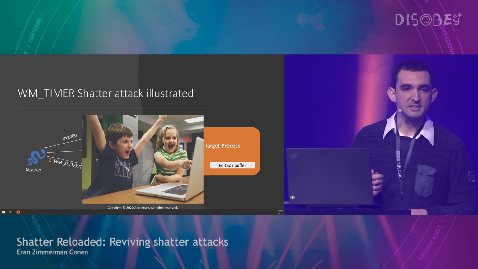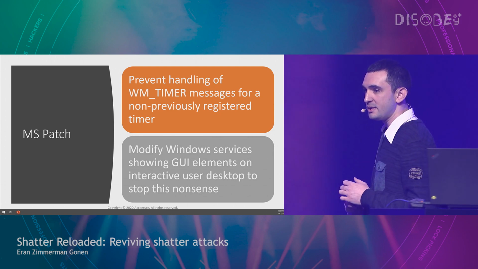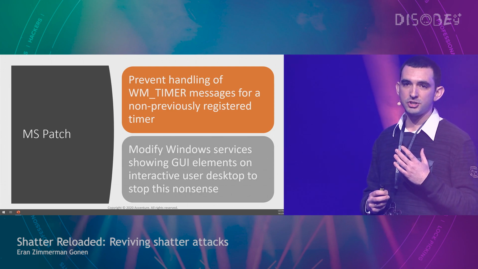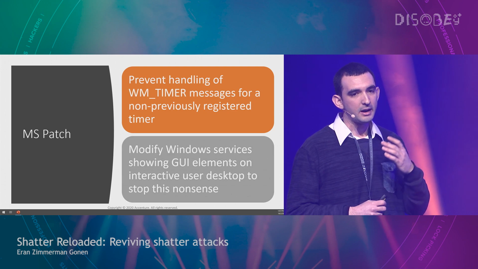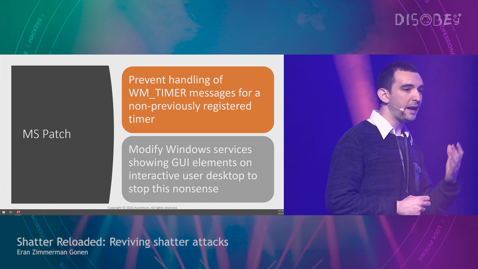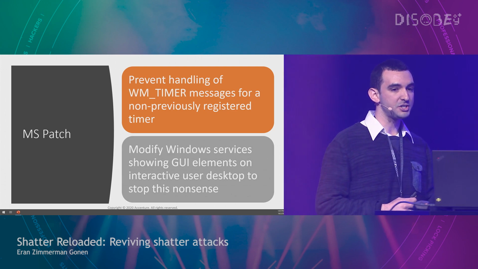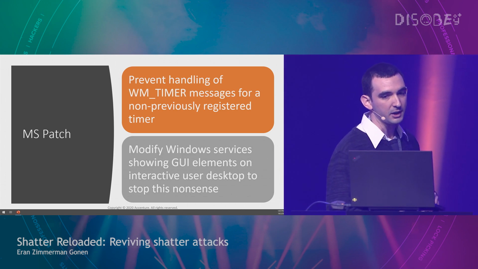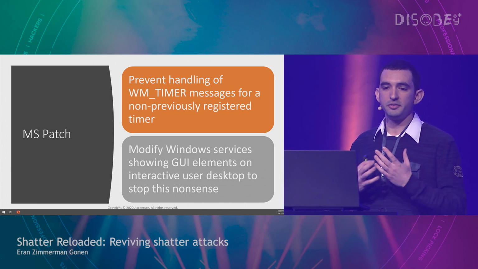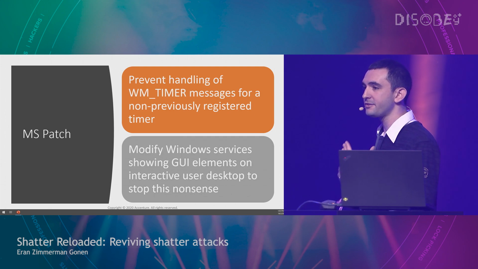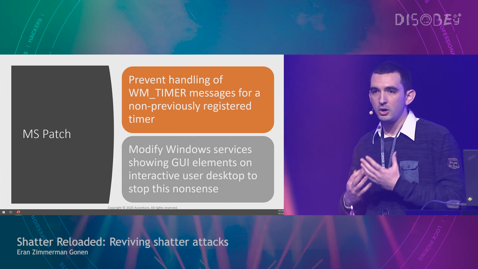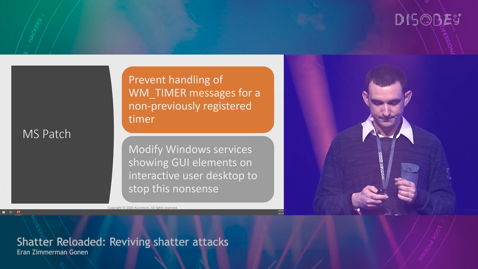Now, Microsoft saw this, and they said, OK, how can we stop this? So eventually, what they did is they patched WM_TIMER so that it won't be able to execute any timer that wasn't previously registered with the SetTimer API. Also, they started a move to stop those services from showing GUI to the users, because that's a bad practice.